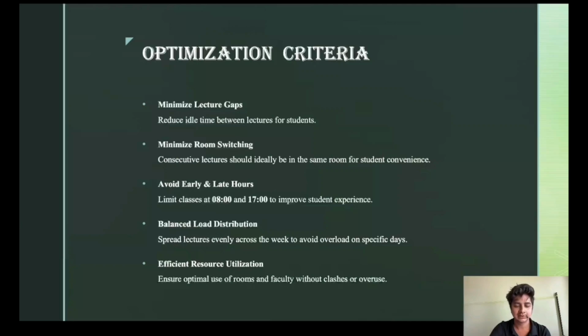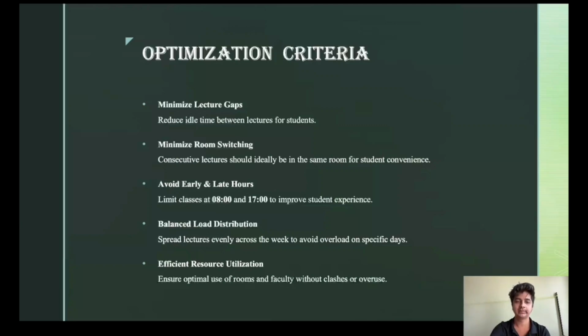Ensuring a balanced lecture load across the week. So, lectures will be designed in such a way that it can't be hectic for just one day. It will be balanced between the days. So if there is a lab on some day, then theory classes will be reduced, and if theory classes are more, then lab classes will not follow on that day. And making sure rooms and faculty are used efficiently. They form the basis of our cost function and evaluation metric.